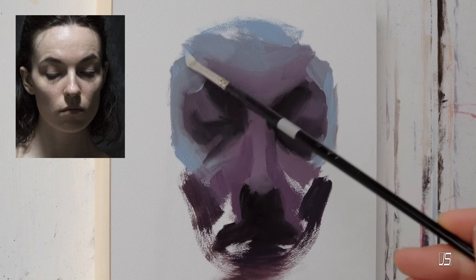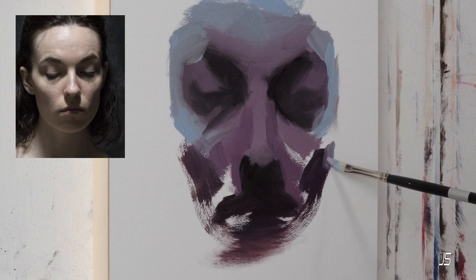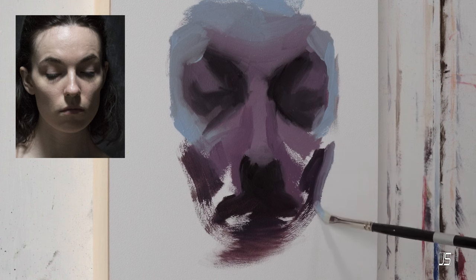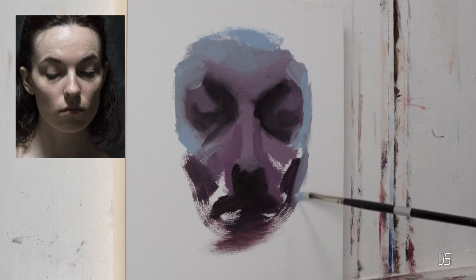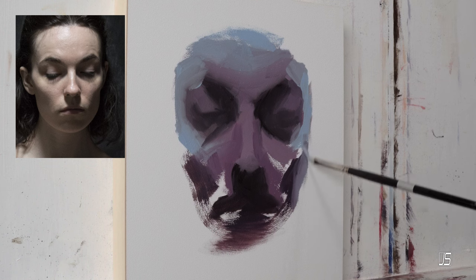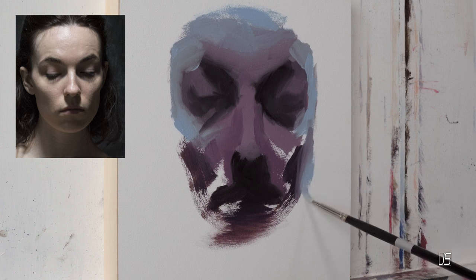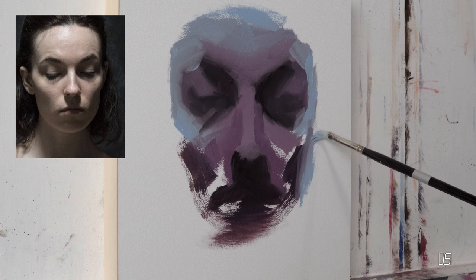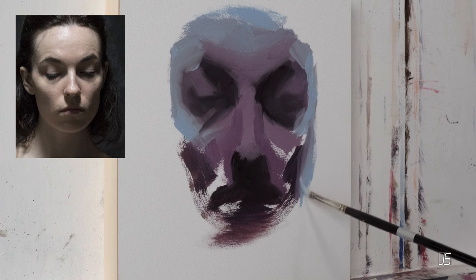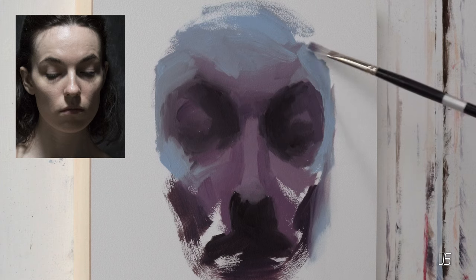That was something I felt I was starting to lose in some of my most recent paintings. I didn't feel like I was putting down really intentional brush strokes — I was kind of scumbling the paint on, not really having these big bold brush strokes. So this painting was a way to step back and revisit some things that maybe I lost sight of over time. There are so many things that can be forgotten when you're painting, and that's when you need a sort of fine-tuning painting to go back and refocus your skills.